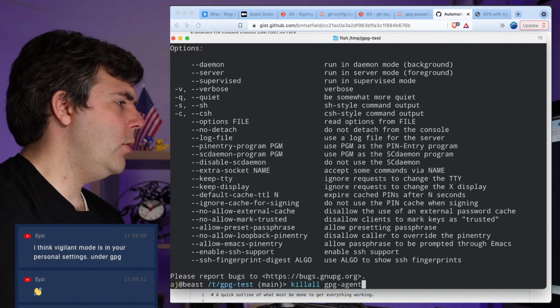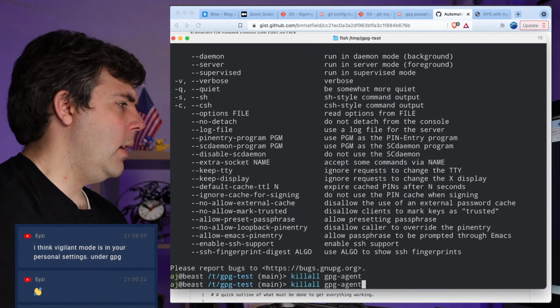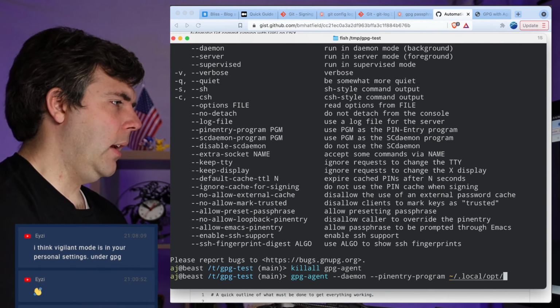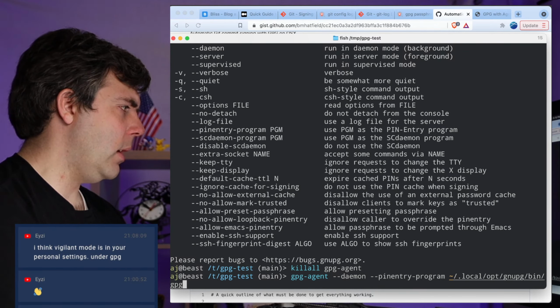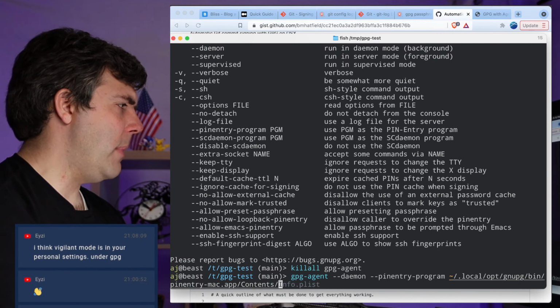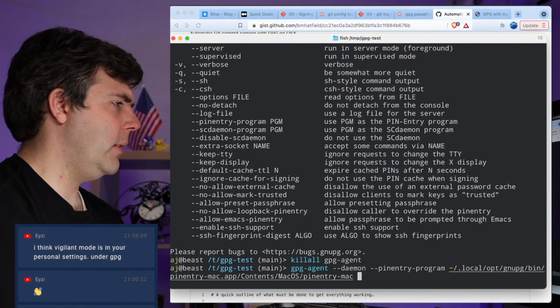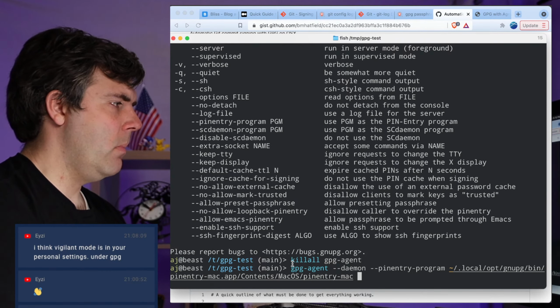So let's do killall gpg-agent, and let's do gpg-agent --daemon --pinentry-program, and then I think I can give it /opt/gnupg/bin and then pinentry-mac. Ugh. I don't know how far this has to go. Like that, maybe?